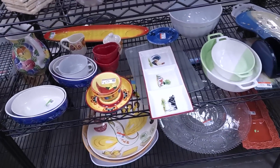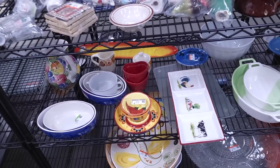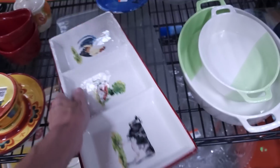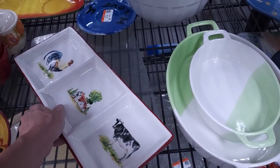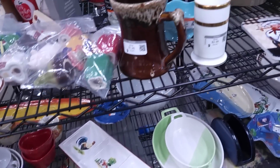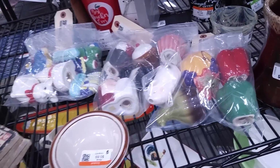Because it's rather heavy. The shipping for me is going to be high, which means the price it sells for is a little bit lower than I would like for shipping a piece like that. Again, I have some other factors to take into consideration. So for those who do the shipping themselves, that piece would make a lot of sense. For me, I pay somebody, and so it doesn't make as much sense.